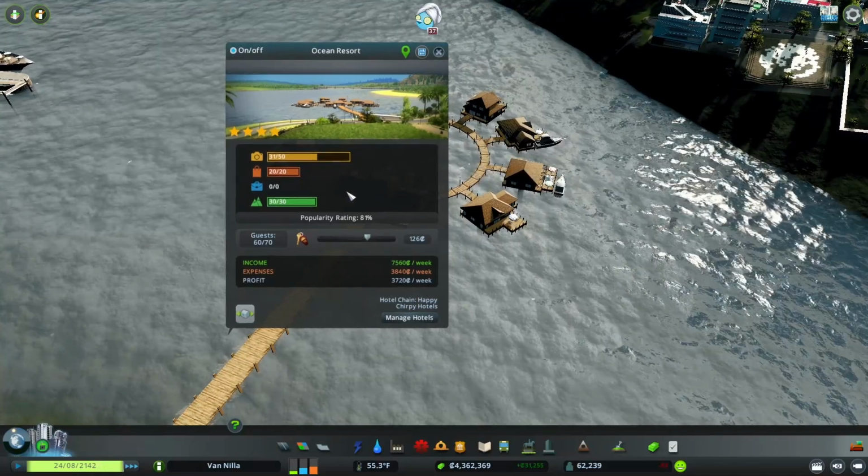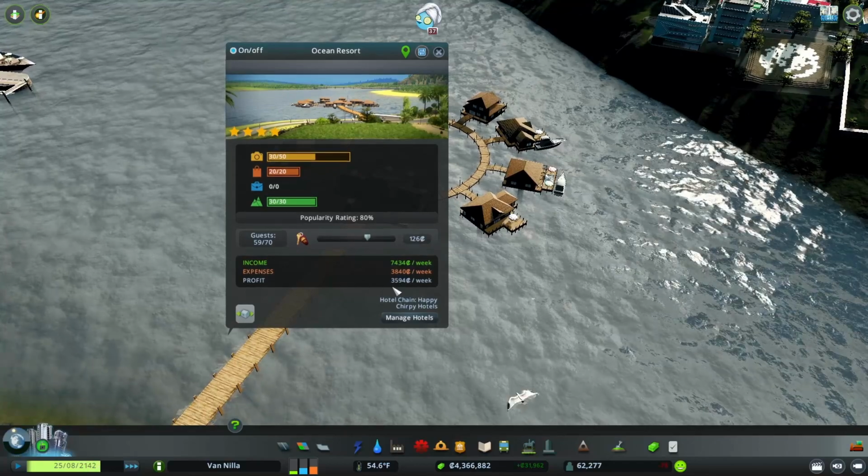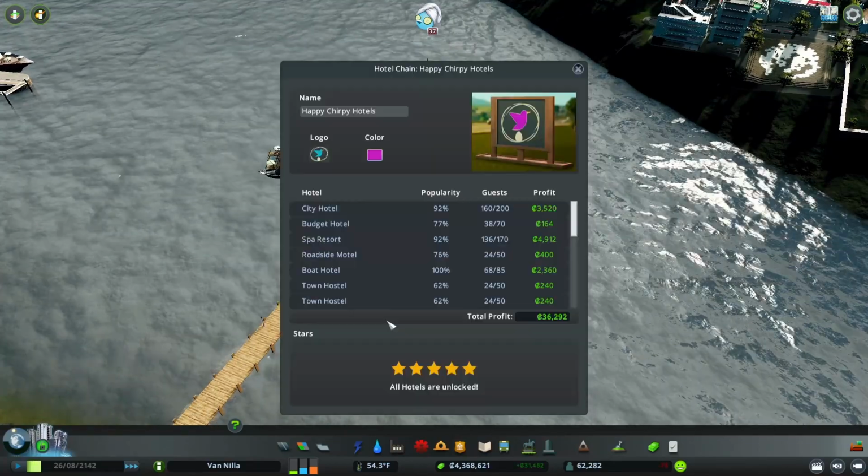So we got shoreline, of course. 81, and look at the price. The price is fairly high. You can make a lot of money with these hotels.